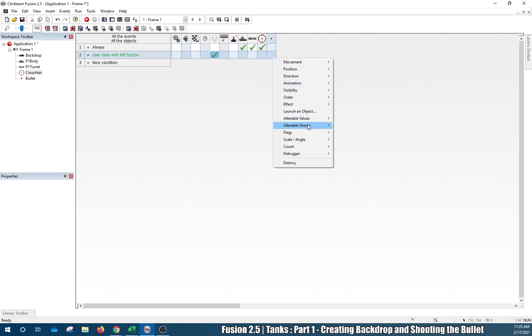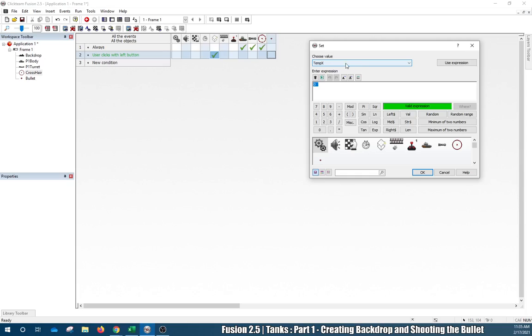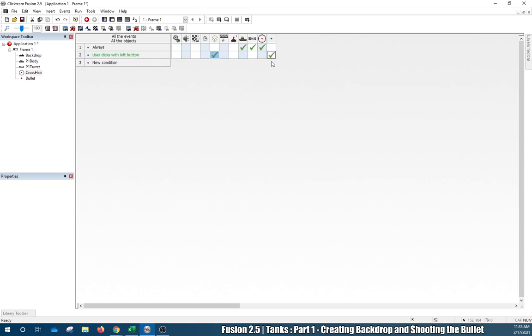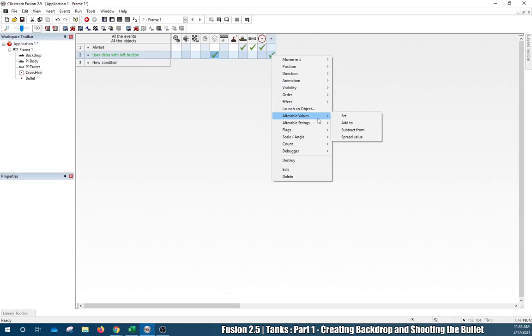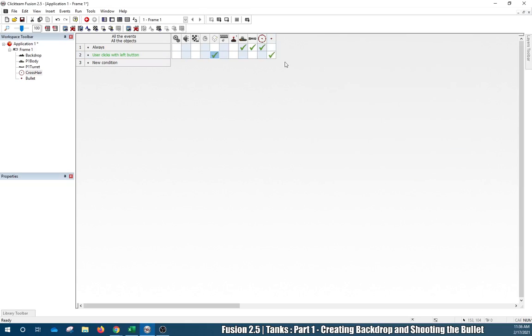So we're going to set alternate variables. And we're going to do set temporary X. X of the bullet. Just like what you see there. I'll let it pause there for a second. Cool. We're going to right click. Alternate variables set. We're going to do temporary Y now. We're going to do that to the Y position of the bullet, which is creating variables.